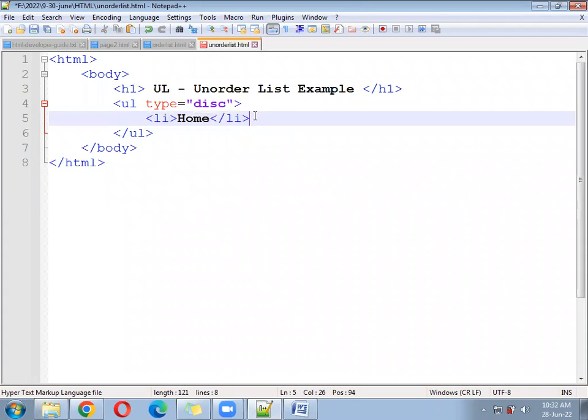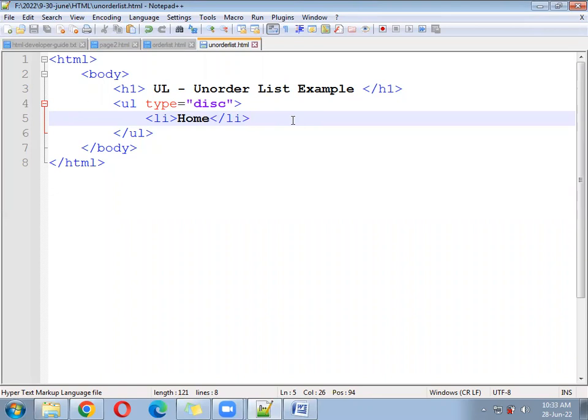Another way is there. If you are using Notepad++, complete this li first. So li is completed, right? After completion of the li, suppose we want to copy and paste this line. So keep your cursor at the end of the line. Okay, kept.